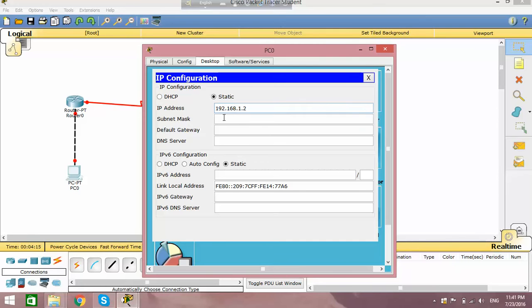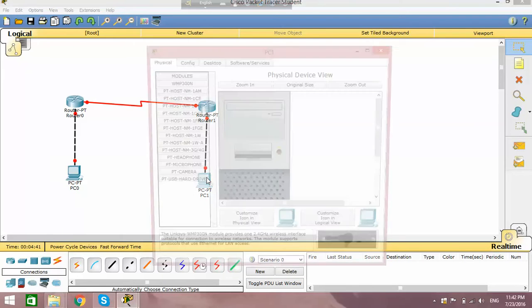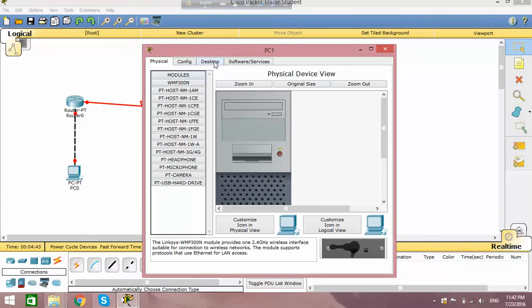Then by default I will get a subnet mask, and now I have to give a default gateway, which is 192.168.1.1. Now PC0 configuration is done.